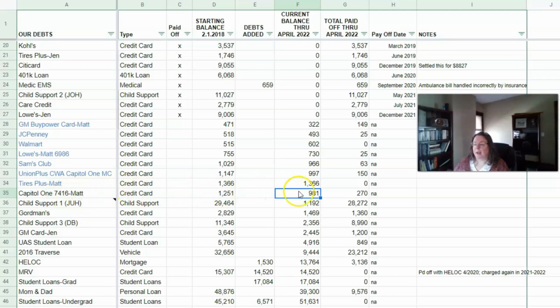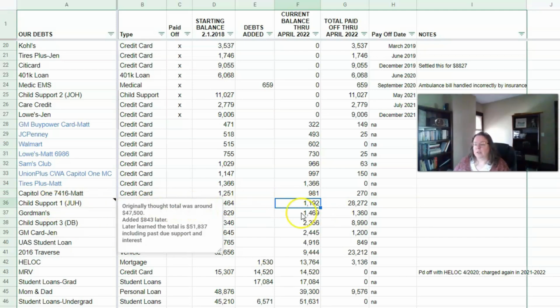Capital One card for Matt, and they sued him. And so he had to call whoever the legal firm was and set up the payments with them. And I believe this one is $90 a month that we pay. Yeah, we've paid $270 so far, $90 a month. And so the estimated payoff for this is going to be around March of 2023 if we don't make any extra payments. And then this is another child support order.